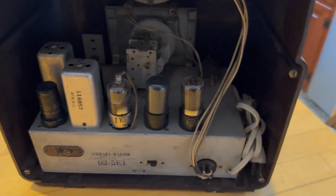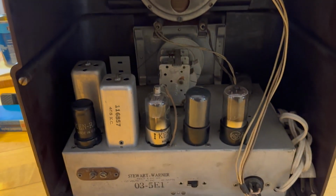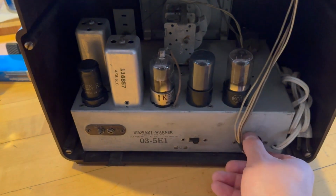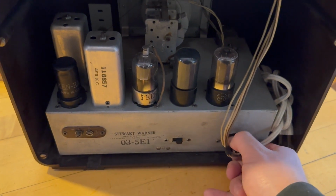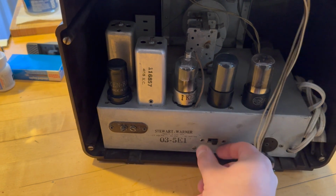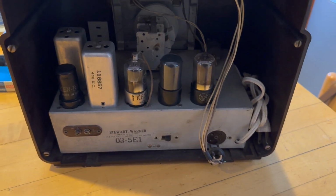And here we have a very simple chassis. 1, 2, 3, 4, 5 tubes. Stewart Warner. And you got a speaker that plugs in separately, so we can unplug that to work on it. That'll be nice. Make things easier. Looks like there's a control here. I don't know what that's for. Leave it the way it was.